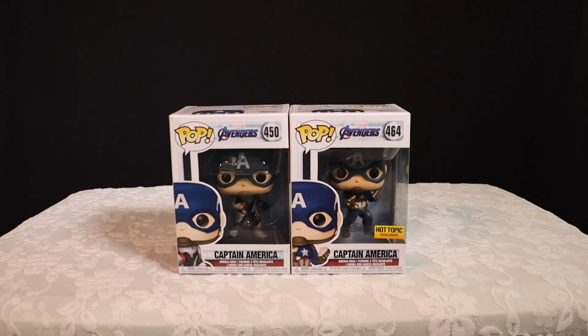These are my Endgame Funkos, and they are both Steve. I hate the time travel outfits. I think they were the ugliest thing they've ever made. I can't stand them in the movie. I can't stand them on figures. I hate them. But I also recognize that after Endgame, we really weren't going to get any more Steve Rogers Captain America merchandise because he isn't it anymore, obviously. So I wanted to have his last things, even if I can't stand the suit. So that's why I have that one.